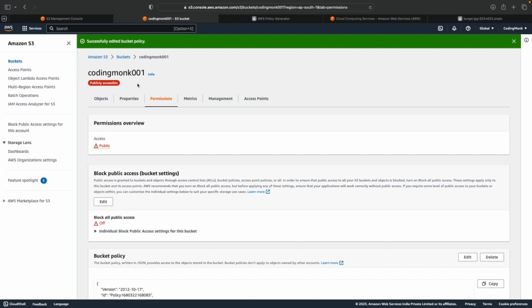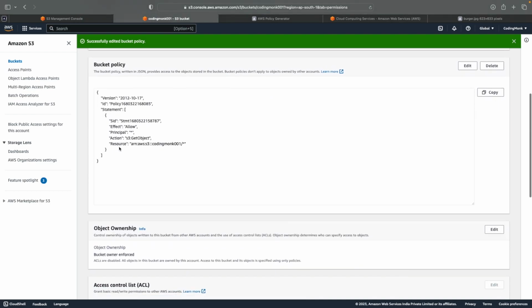Sometimes we are also going to use it to maintain our repos. We are going to use it in many workflows like setting up CI/CD, or versioning of our code base. So in that case we do not want to share that data publicly. That is why Amazon is putting up this warning, so that you can be informed that you have made your bucket publicly accessible.